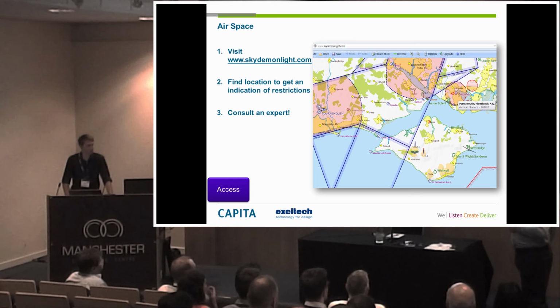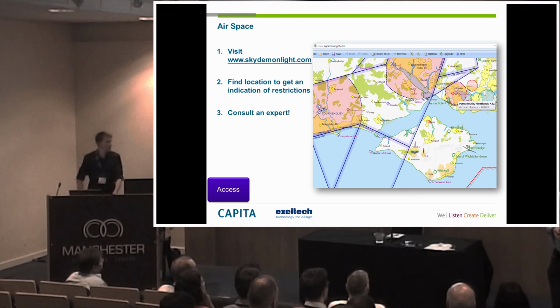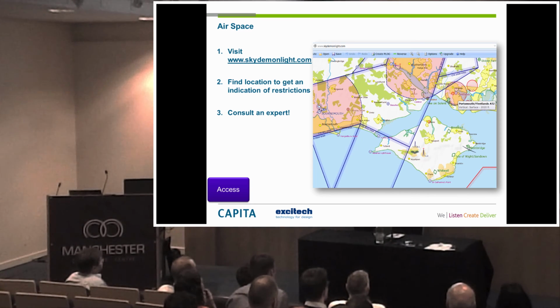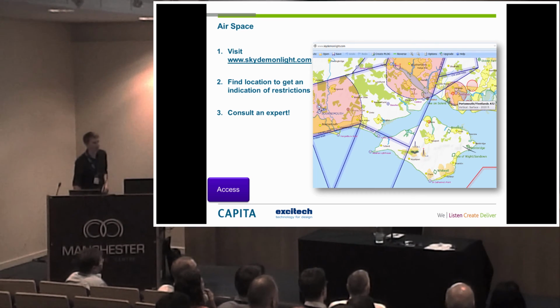So long story short, that job in Kent that we were going to do got scuppered because it was in a no-fly zone area. Fortunately, our site on this one was just down here, so it was fairly clear of anything other than a gliding club and a radio mast in the middle of the island there. So you've got to become civil aviation experts now.